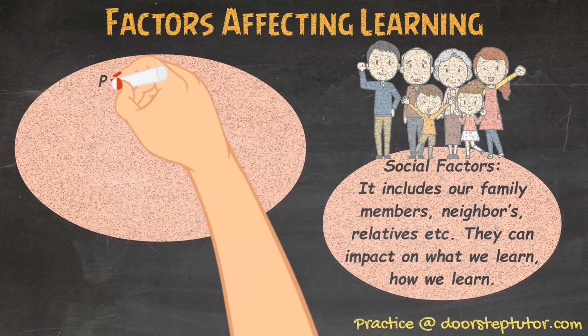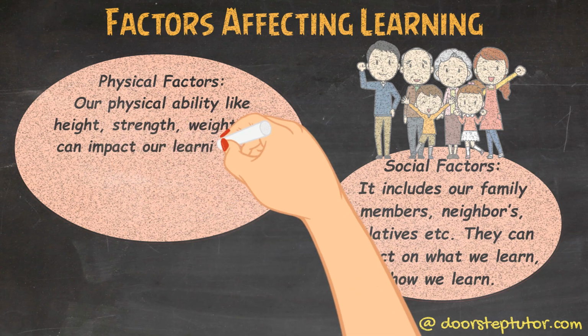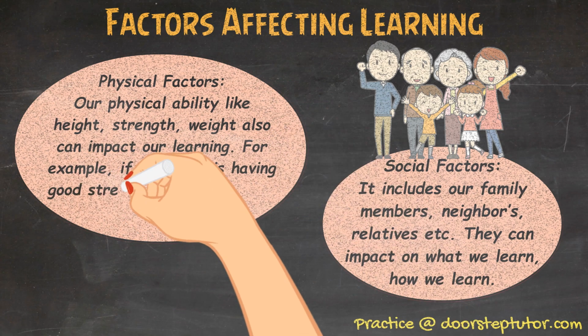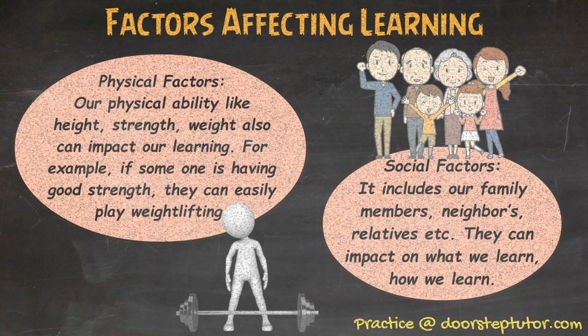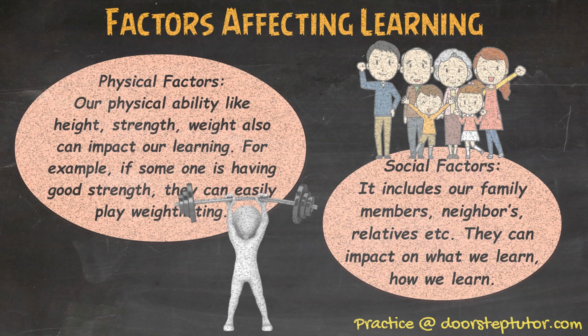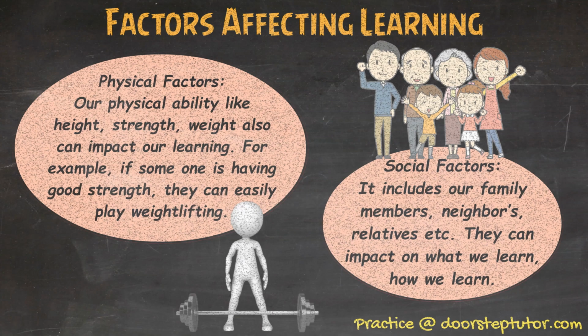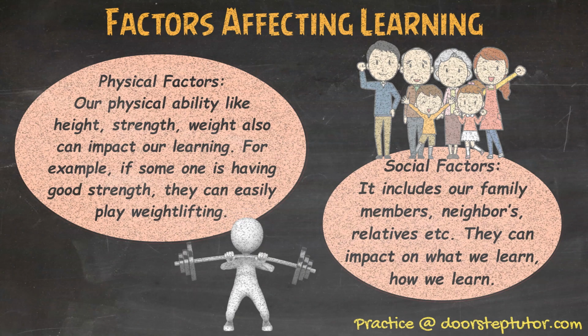Then the other one is physical factors. What is our height, what is our weight, what is our strength? For example, if I have good strength, then I will be able to play, or I will be able to do weightlifting, right? So then I will be able to gain certain knowledge, we learn certain things about weightlifting, and we will also be able to impart that knowledge to others, right?